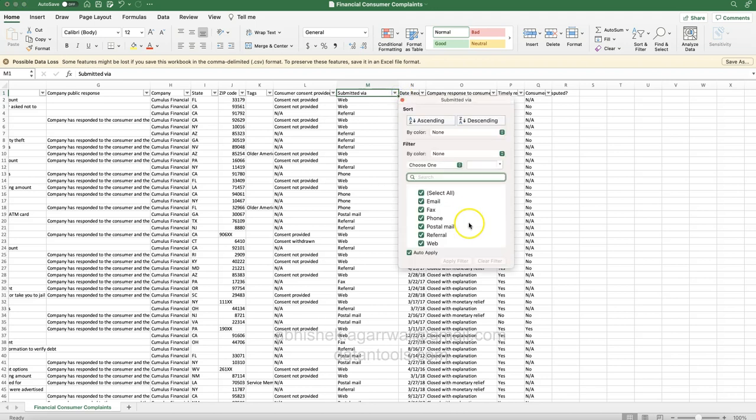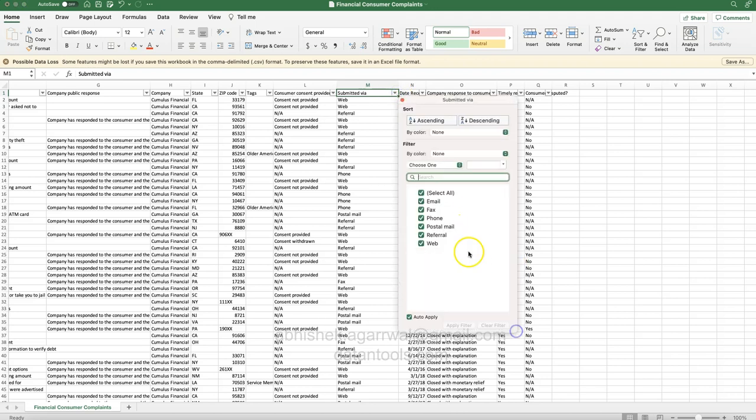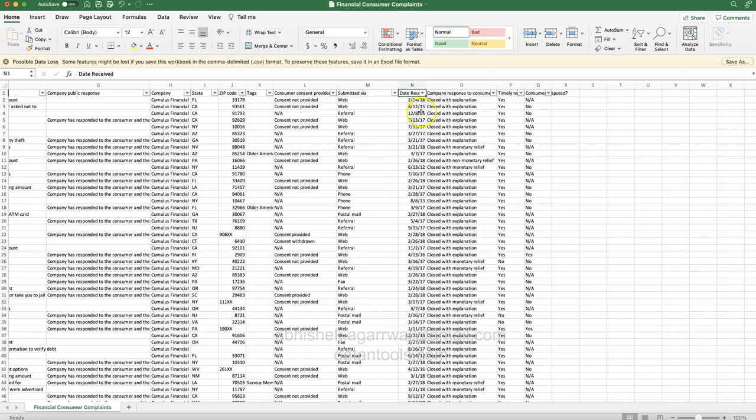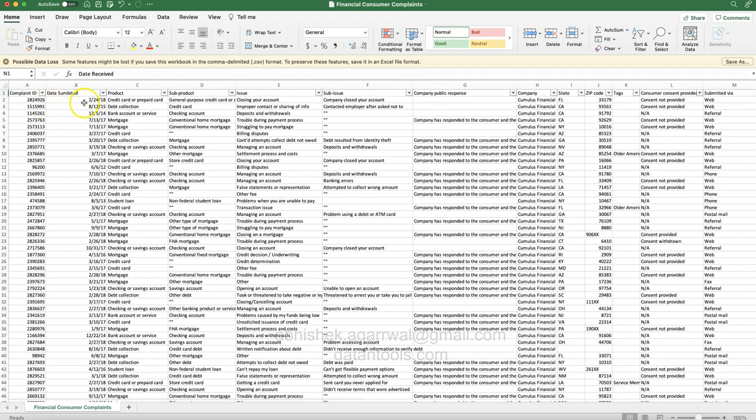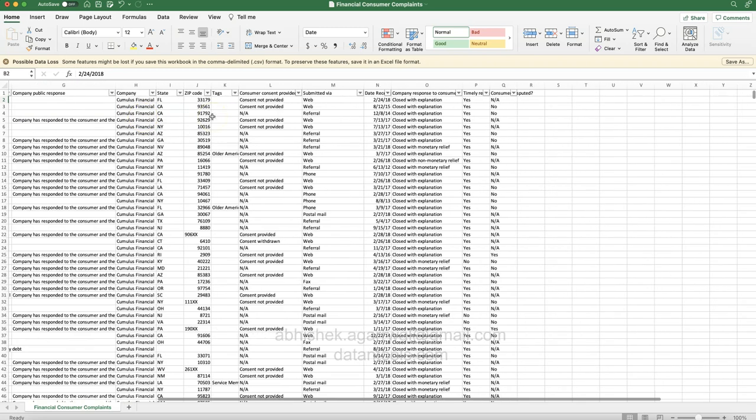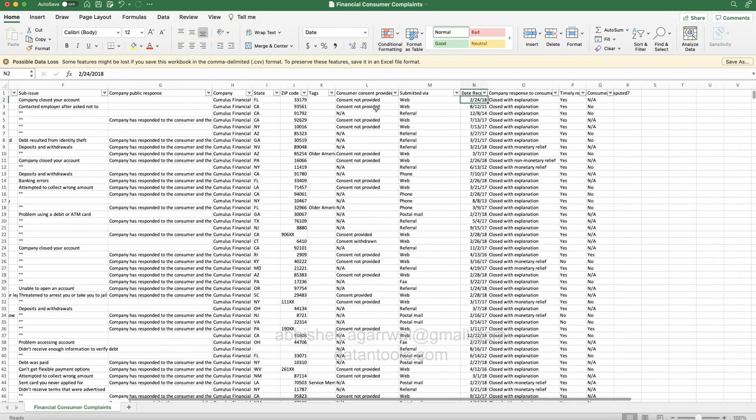You have multiple values over here. You have whether the complaint is submitted via email, fax, phone, postmail, referral, web, by what medium the complaint was filed. Then on what date you have received it, whether the same day. For example, the complaint has been submitted on the 24th of Feb and received on the 24th of Feb, that means the same day.